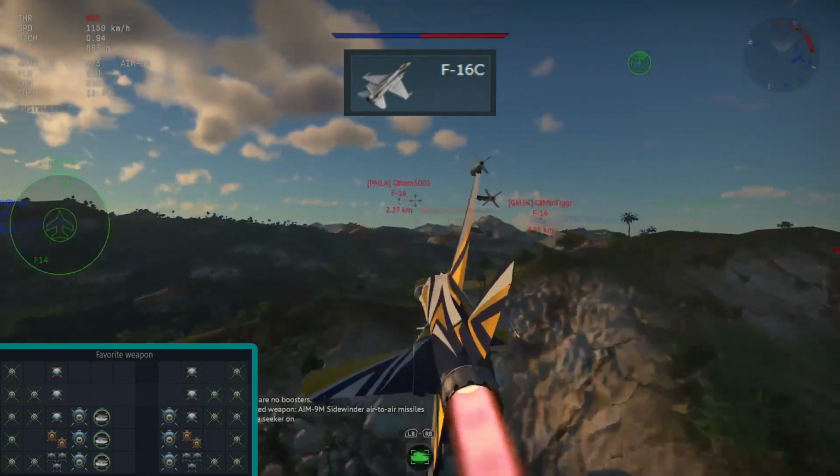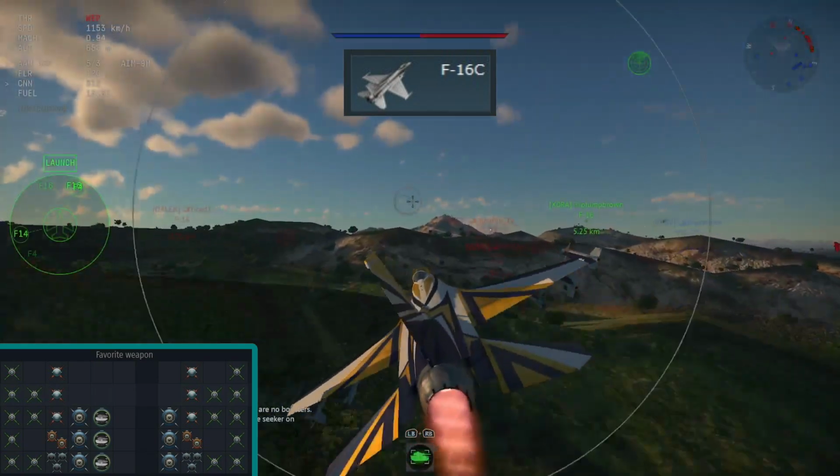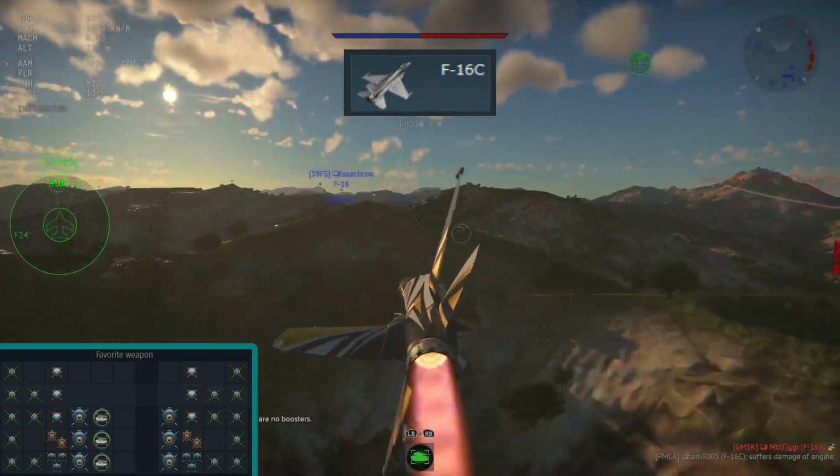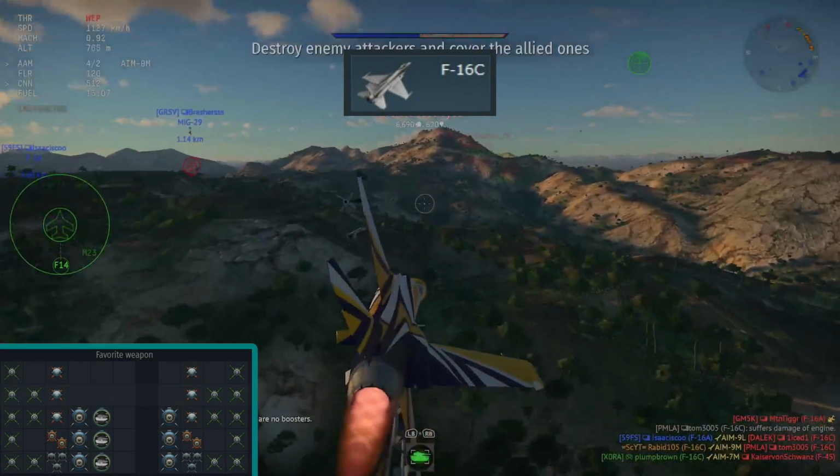And for the top of the list, the absolute king of the F-16 family, it is the F-16C. The F-16C is very similar to the Barak 2, except it is lighter, and just being lighter allows it to be better in a fight.